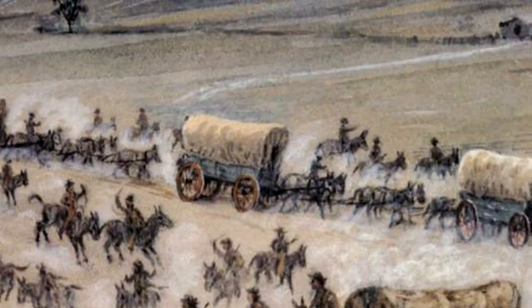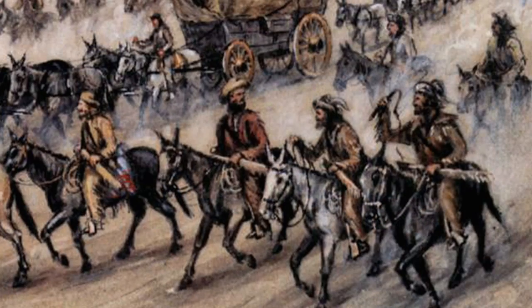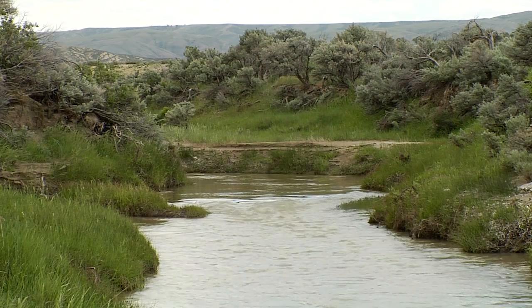Prior to the gold rush and the creation of the Cherokee Trail, emigrants traveling across Wyoming on the Oregon-California Trail often employed mountain men as their guides. These mountain men could guide them along routes that had plentiful water, plentiful grass, and wood — all the necessities an immigrant would need to survive and to keep his draft animals alive. You weren't going to get very far if your horses or oxen ran out of water and grass and starved.